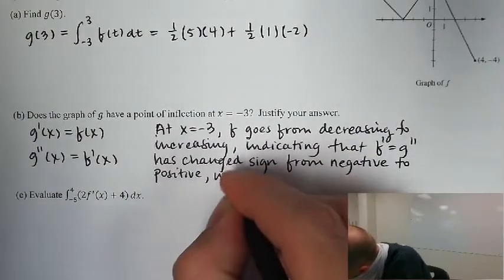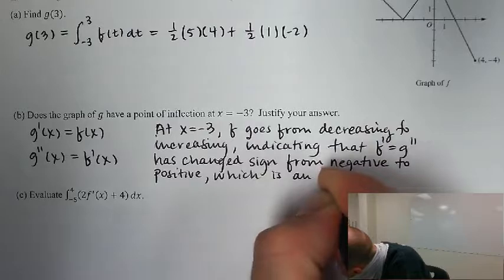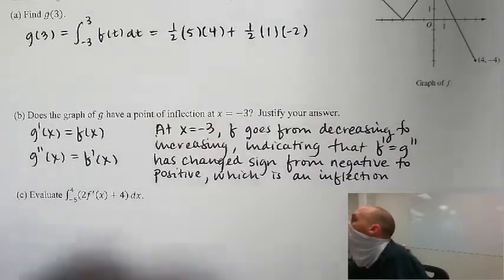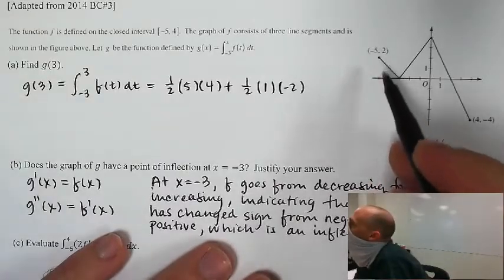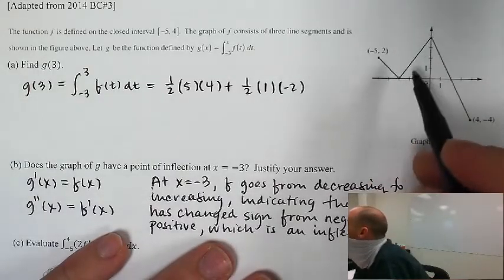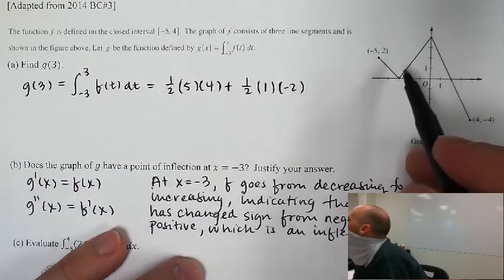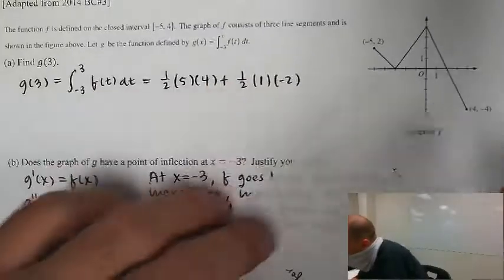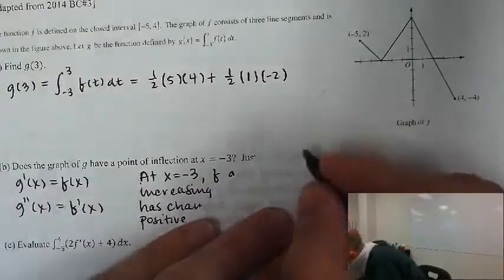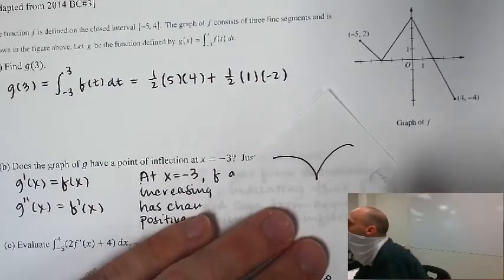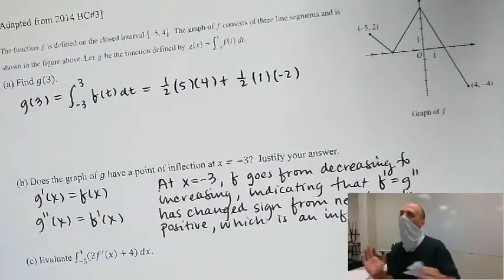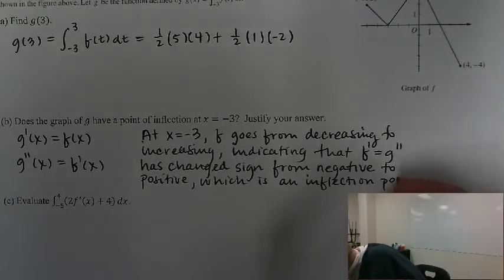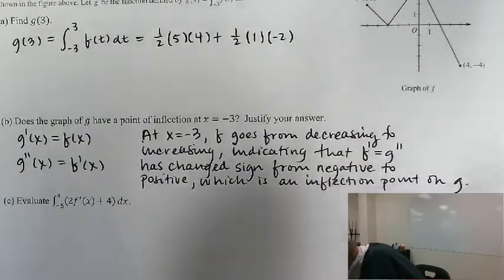Is it asking how does one of that equals -3? Would it be a point of inflection? I would say no, because over here the sign of the second derivative is 0, and over here the sign of the second derivative is also 0. Yeah. So yeah, but had it looked like this, then I would say yes. Because the second derivative not existing does not preclude you from having a point of inflection on g. Okay, that's cool.